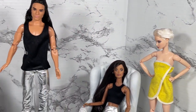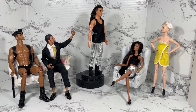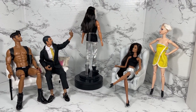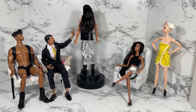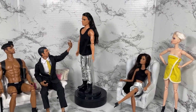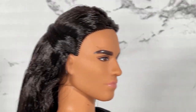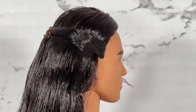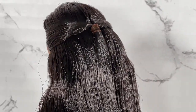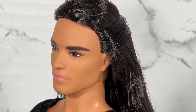All right, let's do our 360. So I wanted you to see him from all angles before I went in closer. And you can see how the pants and everything look from behind, and of course the hair, but let's go in closer. Here is that sculpt. Really nice, and you can see the hair. Although it's straight, it has a nice wave to it. I did put a comb through it with a little bit of hot water just to soothe it down a little bit, but I didn't want to do too much to it.